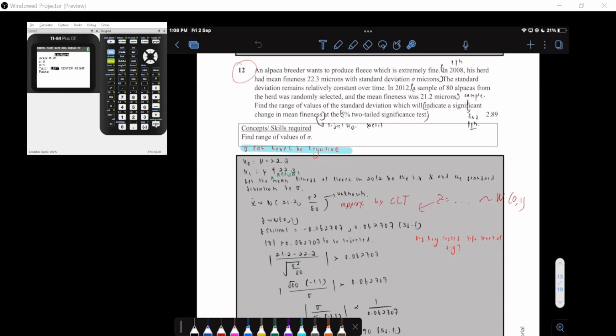So in this case, if it is a 5% two-tail test, it means that it's actually 2.5% on each side. So here the area is 2.5%, and there will also be 2.5% on the other side. Total will give you 5%. Then what we want to find is this value here, the Z crit. So let's just calculate that.